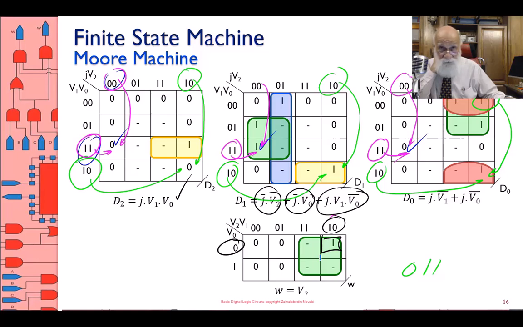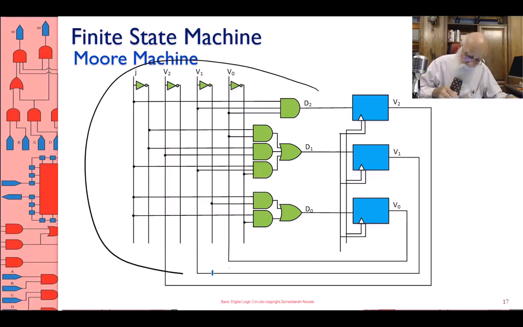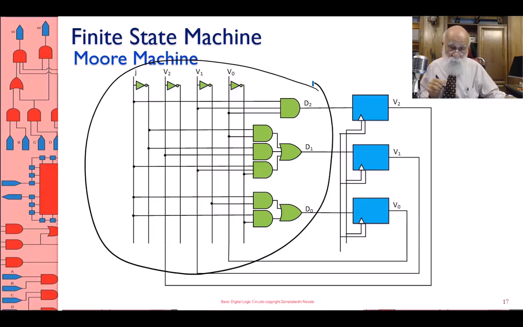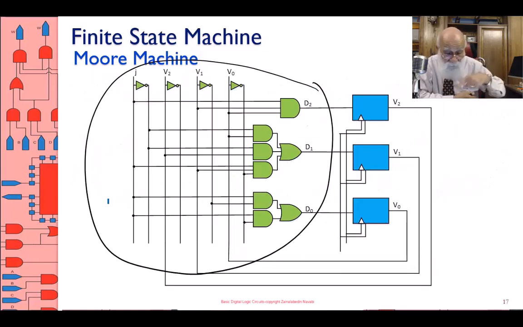Okay, what are these? These are the D inputs. And therefore, I build this circuit. This circuit is what is described in these tables. It is pure combinational. Remember, Karnaugh maps are for combinational circuits. And I build these Karnaugh maps, and then based on that, I came up with this logic.